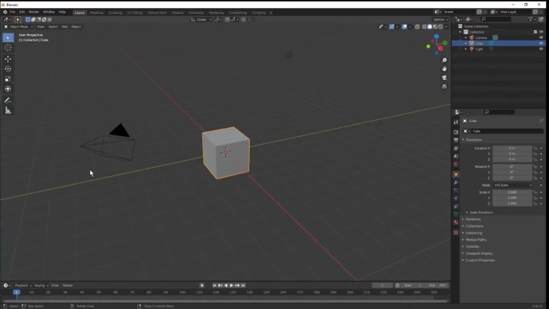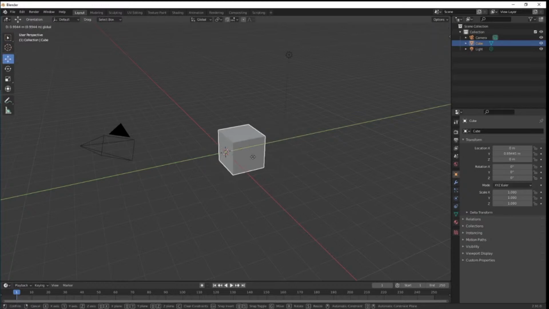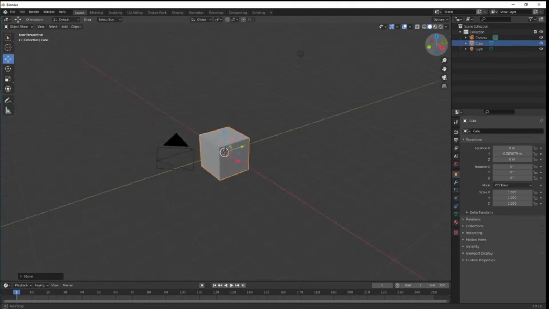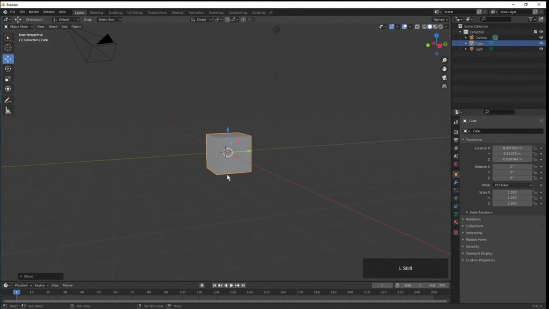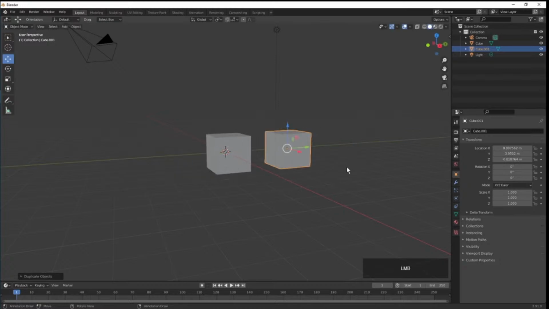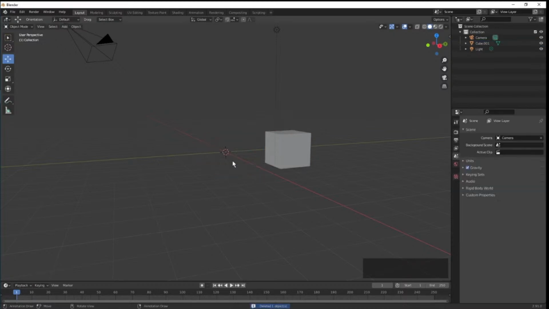It's the timeline for animation. There will also be a cube when you open a new Blender file. To move an object, use the move button and click any of the axes and move your mouse to move it. You can use this with your mouse to move your view in the 3D space. Press Shift D to duplicate an object and then Y or X or Z to move the new object along that axis. To delete an object, you can press X and then delete.